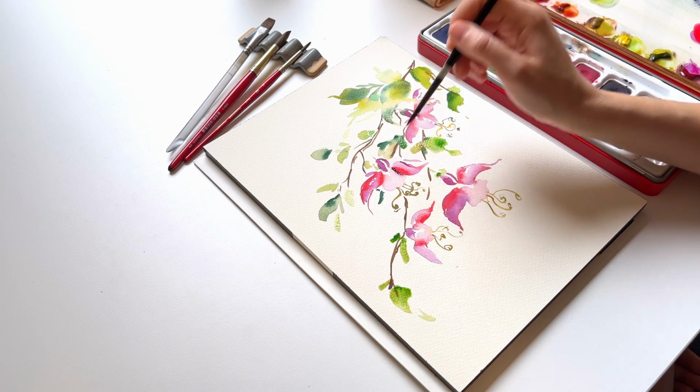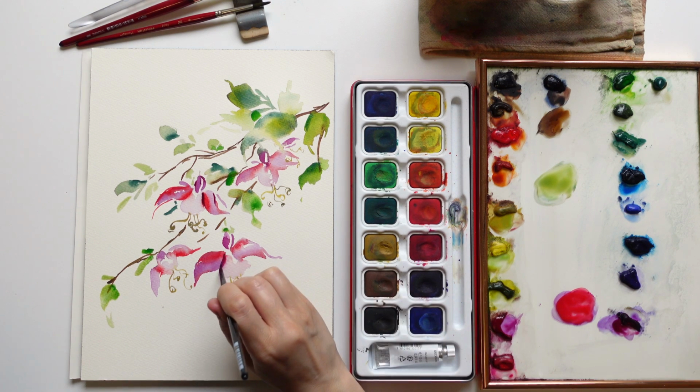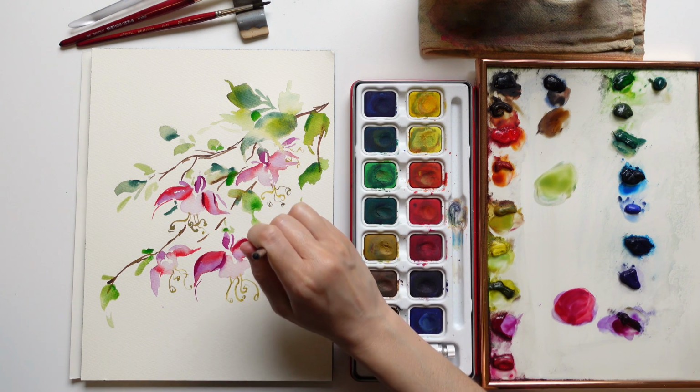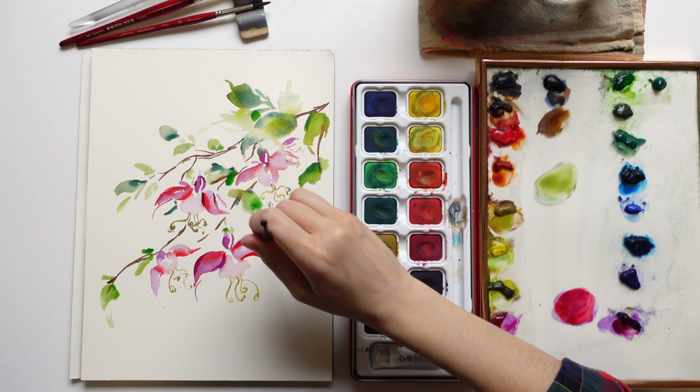At this point, with my fine brush, this is still the Silver Black Velvet brush, I start to add a few brush strokes in darker color. And so I've used a little bit of red and a little bit of Quinacridone Purple to create these brush strokes that highlight the shape of the petals of these flowers.